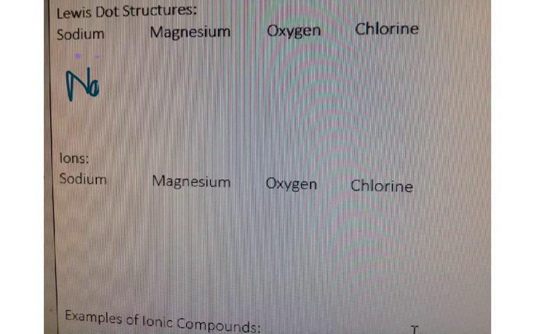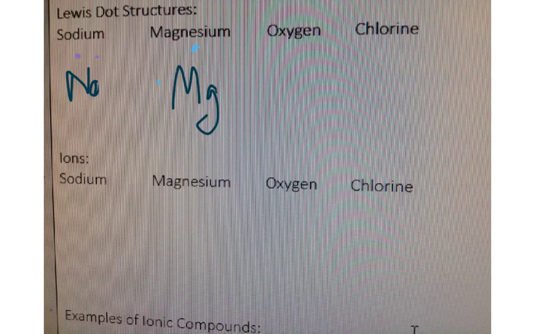Let's try magnesium. So for magnesium's Lewis dot, you just draw the element symbol. Magnesium has 2 valence electrons, so what you're going to do is put 1 valence electron somewhere and another valence electron on one of the other sides of that imaginary box. Make sure that they do not partner up. What you could do is, if you wanted, put them on this side at the bottom, or you could put them on the other side. It doesn't matter which side you put them on, as long as they're not partnered up. Right now, these are considered lone electrons.